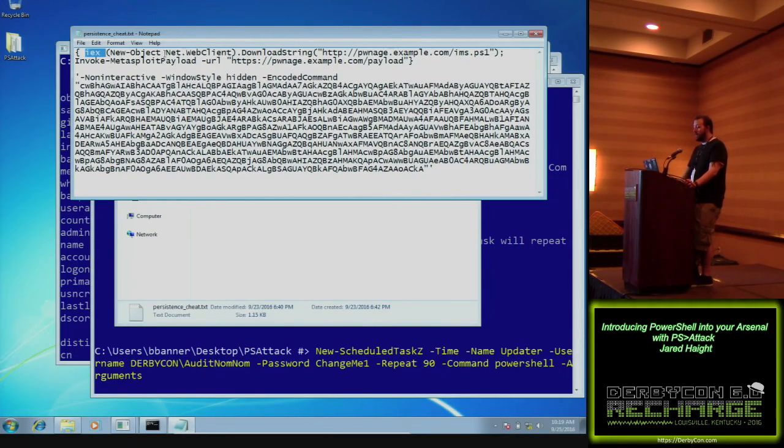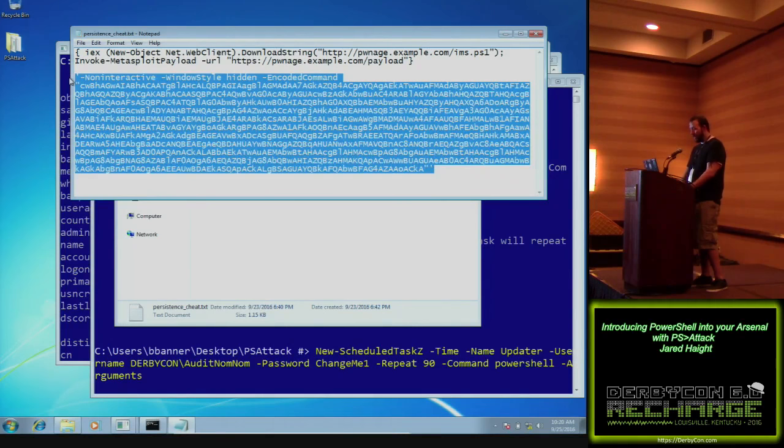Now, what I've done is gone ahead and base64'd this. PowerShell natively supports commands sent to it as base64 strings. It's a good way to get around any sort of issues within the shell, like extra quoting or special characters or what have you. It's just a good, reliable way to get around all that. So let's go ahead and copy this and we will send that as our argument.